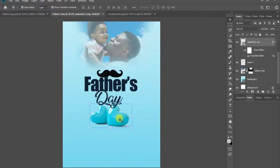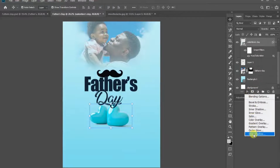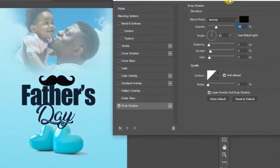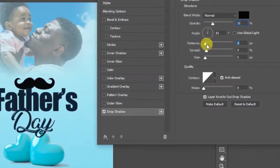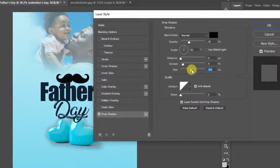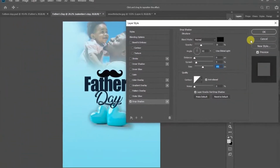Okay, select the heart layer again and let's add a layer style, that is drop shadow effect. Now adjust your settings according to this one. Just take your time and follow it. When you are done, click OK.